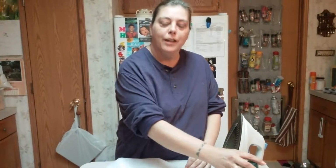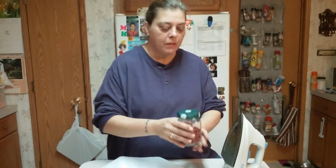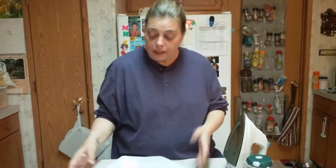Show you how I do my food wrap. What would you call them? Waxed covers for containers, something similar to this. Let's begin. It's really simple.